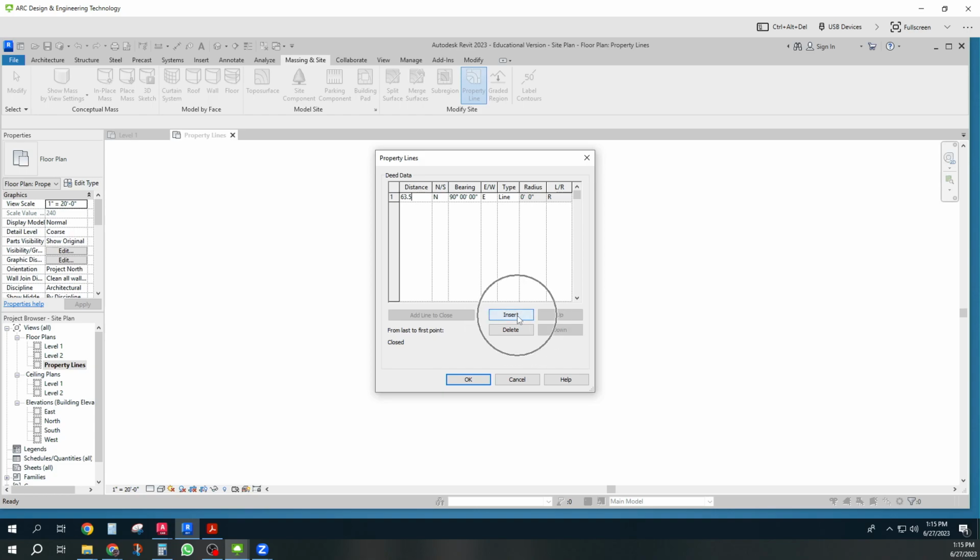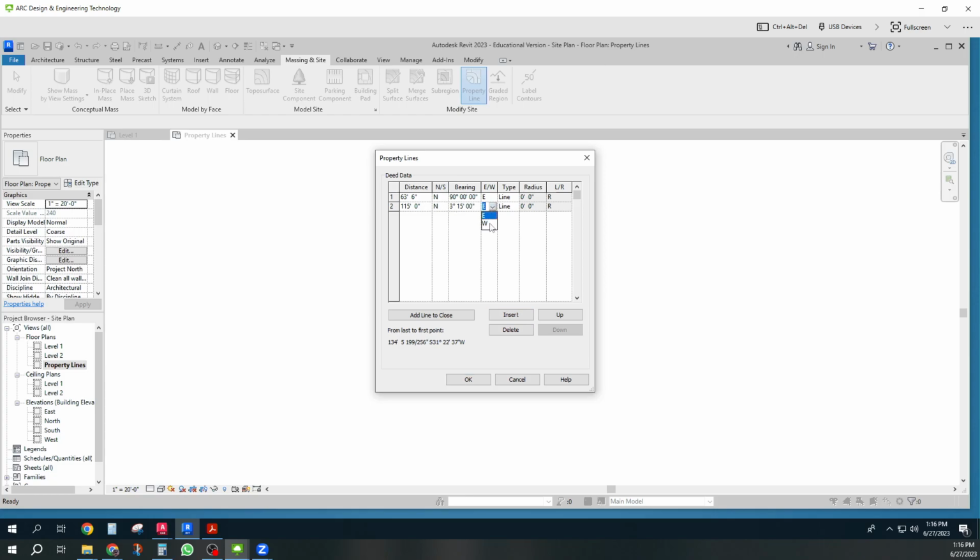Let me do another line now. My next one is 115 feet. And I start off going north. And then it was 3 degrees. So I'm going to type 3 space 15 minutes.